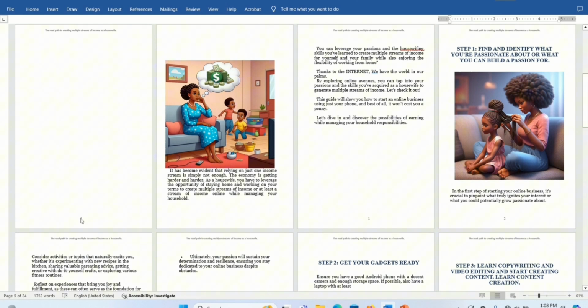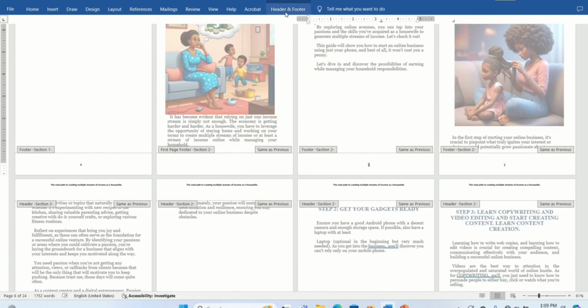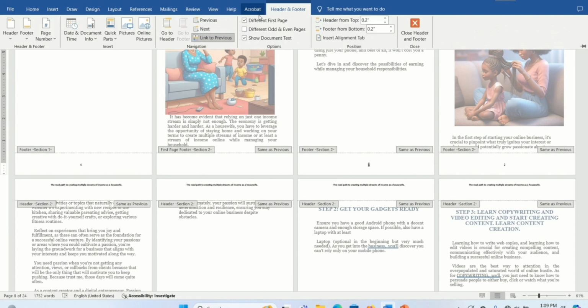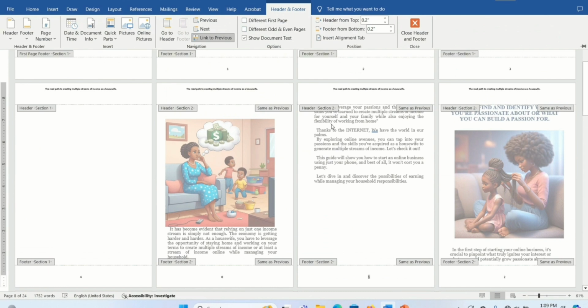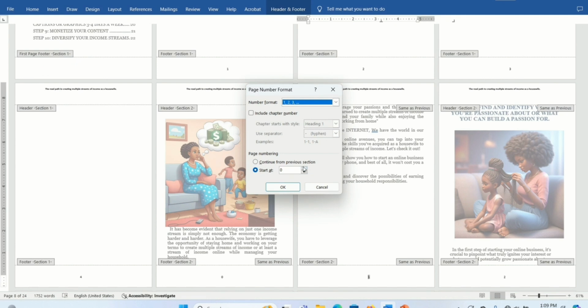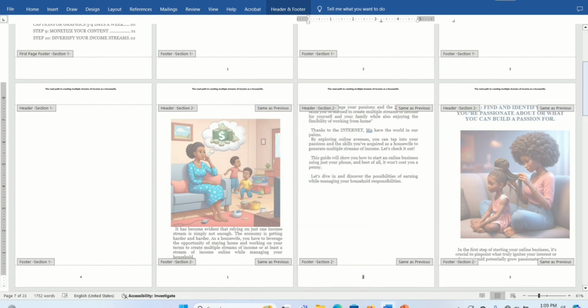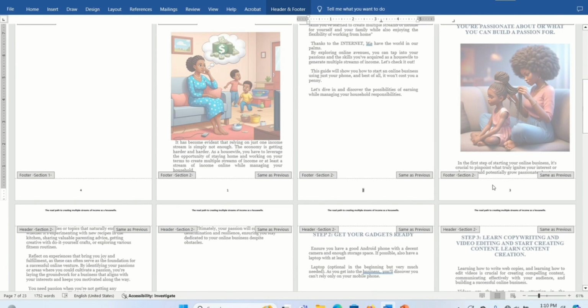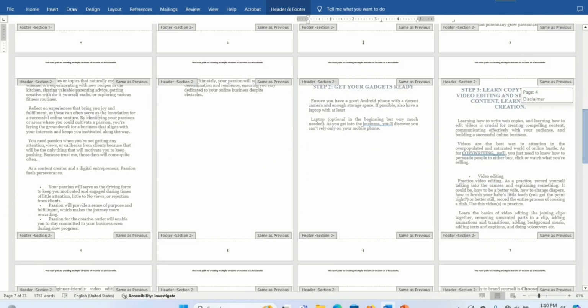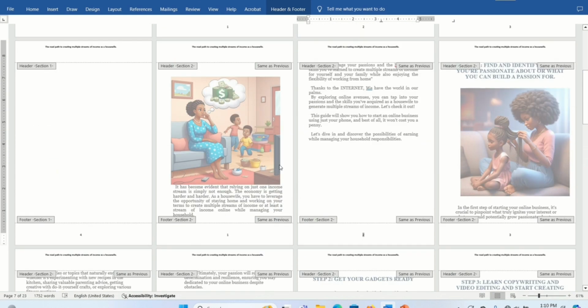All right, so start our numbering on the page that we want. So I'm going to bring my cursor down here and then go to header and footer, and then turn this off, different first page, so that numbering starts on our first pages. So you can see on our table of content and on this page, we start on the first page. So go to page number, go to format page number, come here, and then we're going to start at 1. Okay, so you can see that it has turned that 0 now to 1. It was first of all 0. You can see it starts at 1. So our pages now have been numbered.